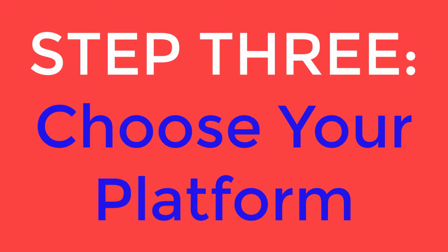The next step to starting a blog is to decide on a platform or a content management system. So this is where you're actually going to be writing, designing, and publishing your posts. The content management system that you choose should be one that makes it easy for you to manage all of your content, to upload videos and images, and also one that gives you complete control over the way that your blog looks.